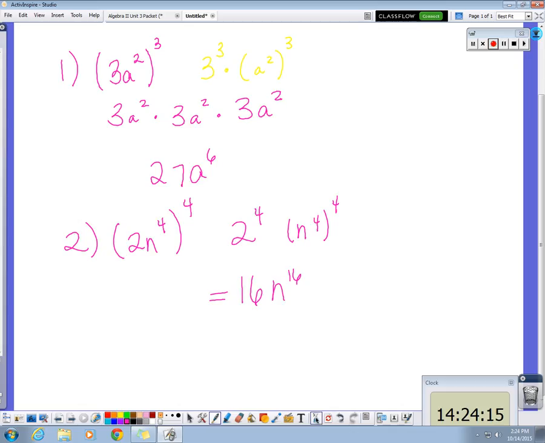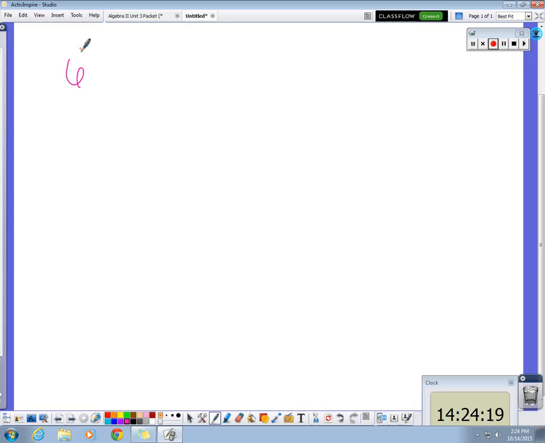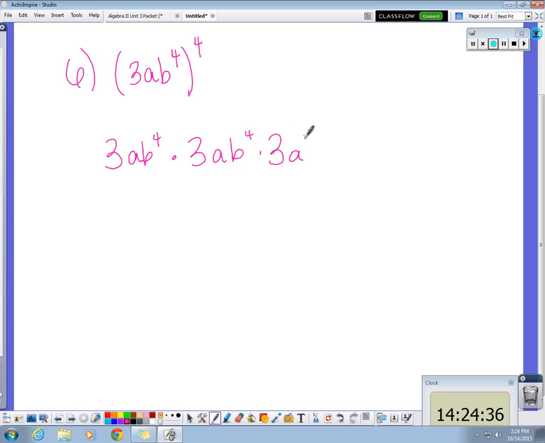Well, we're about to do number 6. Alright, number 6. We have 2 variables inside. 3ab to the 4th power, all raised to the 4th power. Well, if it's raised to the 4th power, doesn't that mean we're just going to multiply it 4 times? Okay, and you don't have to write it out if you understand the rules, but sometimes seeing it written like this is just easier. First, let's deal with the coefficients.